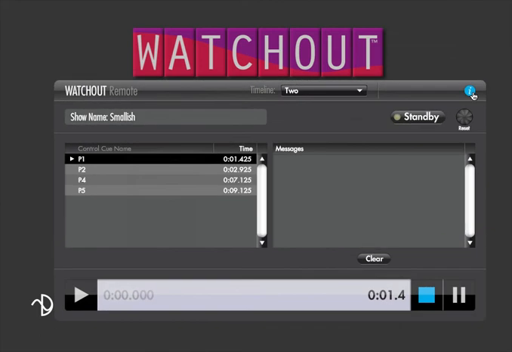Last but not least, just like all the rest of the WATCHOUT Systems Manager, the remote application is a free application. It's written in Flash, and it comes with source code in Flash, allowing you to make your very own WATCHOUT remote by adding buttons, removing buttons, or changing any other aspect of the application, or perhaps create some completely new user interface for WATCHOUT.